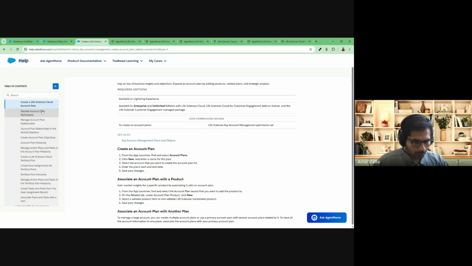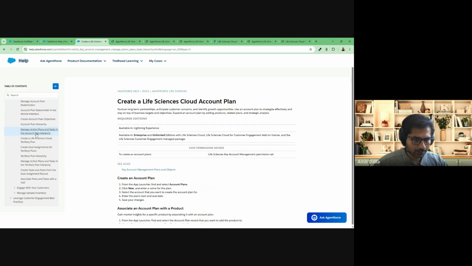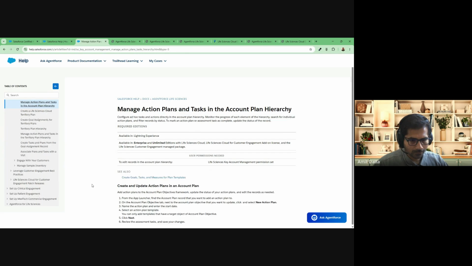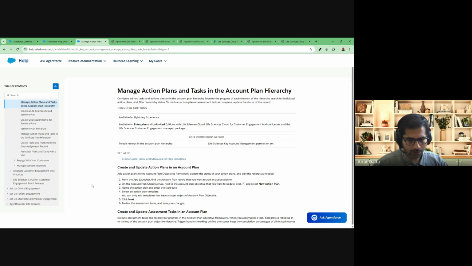And there are a lot of different hierarchies. So your account plan can also have multi-step processes, which you will manage via your account plan hierarchies. And then you can have different tasks and visits for those account plans. So you can set up a recurring task, like every 1 month you reach out to your ACP and see if they have any concerns, or if you can promote a new product and so on, because you already have a good relationship with those accounts.